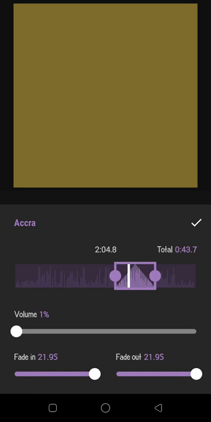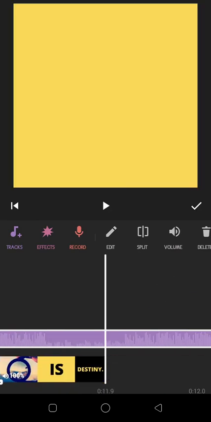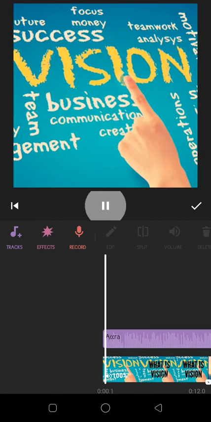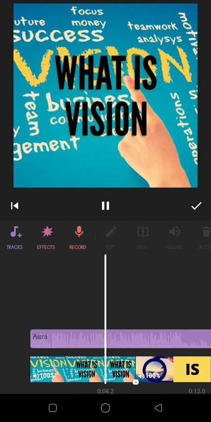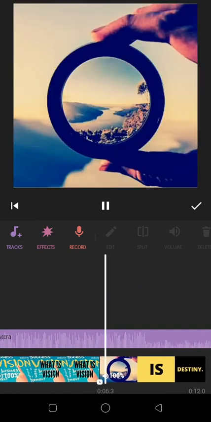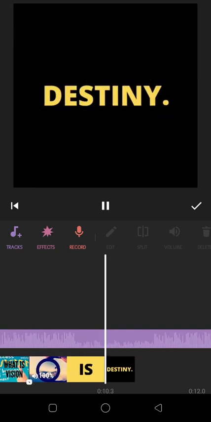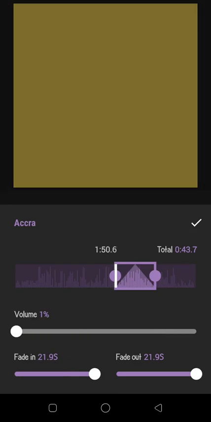Then you select the check mark, which is okay. When you play it, as you can see, it's fading in gradually, and because I've reduced the volume inside there, the volume too is reduced, so you can see it edited.